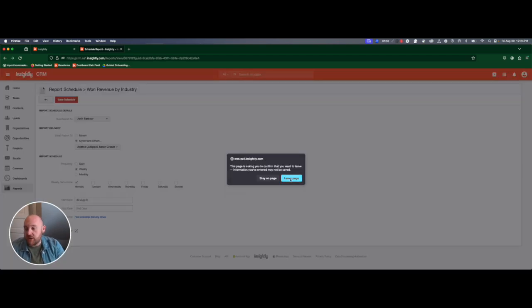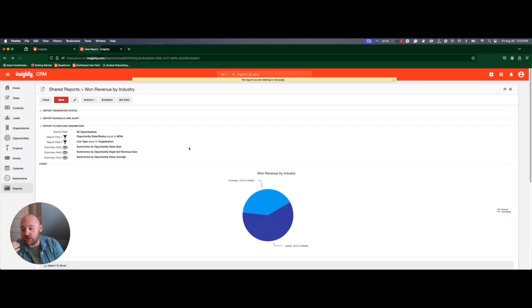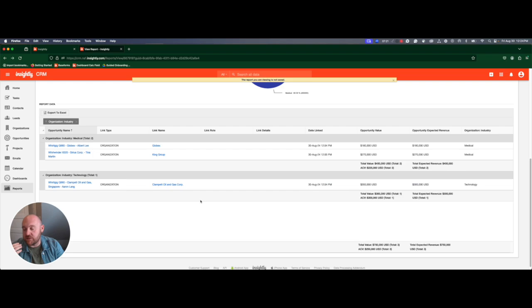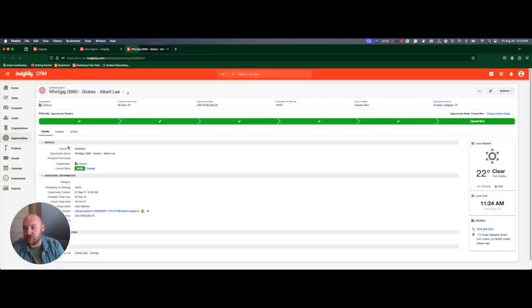So that's how we create a report, as well as automate and schedule it and have it automatically delivered to us. That'll send you out a CSV that you can download. It'll also include a link to bring you right back here into the CRM, which I highly encourage, because then you can click into those opportunities and take a look at more of the data.